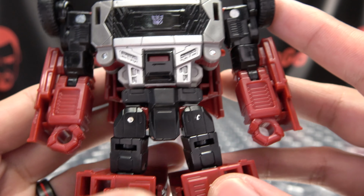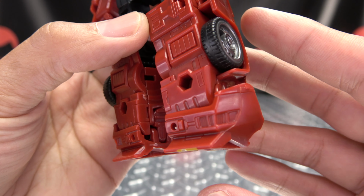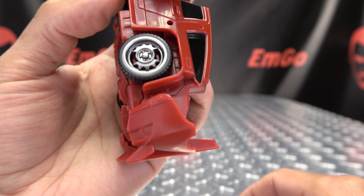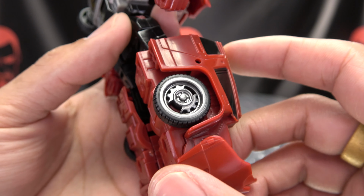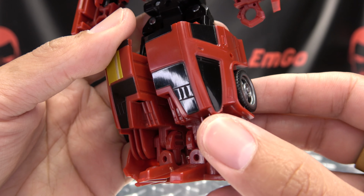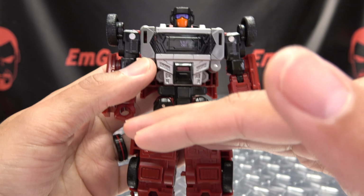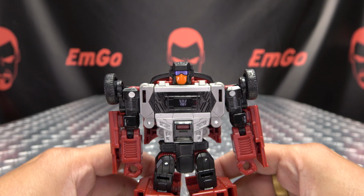Some nice detail on the forearms there. Moving down to the legs, getting some nice molded details. Got his stubby little feet. For the record, I don't like his legs. I hate his legs. The legs just look bad. But the wheel rims here are painted in a gunmetal gray. Moving up the back, you got the car hood hanging out back here. But all in all, everything from the knees up looks really good, but from the knees down, I don't like it.